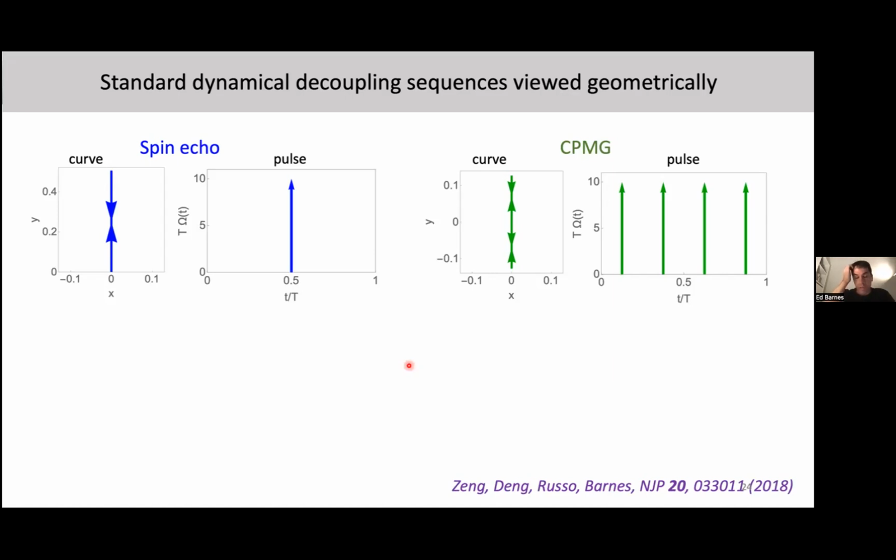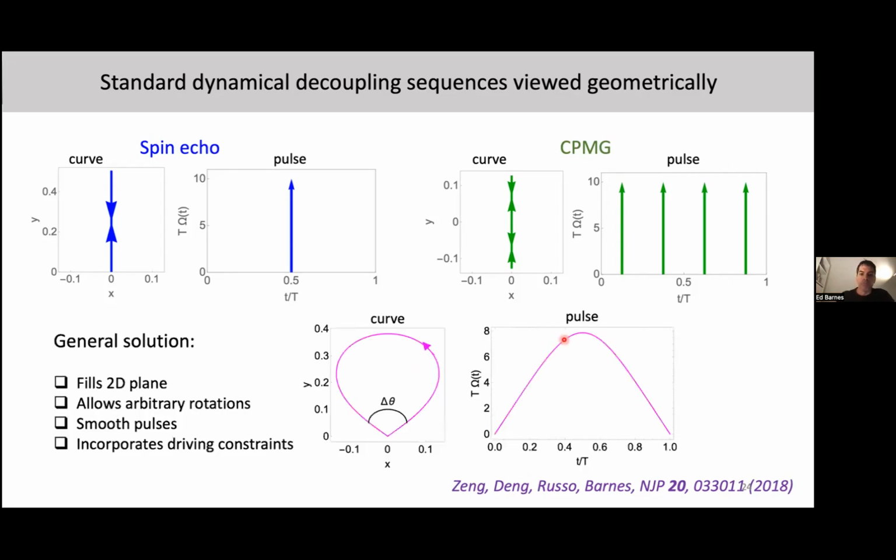So you can understand all the famous dynamical decoupling sequences in this language. It just corresponds to going up and down the line some number of times. Every time there's a pulse, you turn around. You can also derive infinitely many more sequences that people haven't talked about so far, just by changing when you turn around. So long as you stop at the origin at the end, you're canceling the noise. But the general solution for arbitrary waveforms is to draw curves in a plane. And this is what you want to do if you want to have pulses which have finite amplitude.